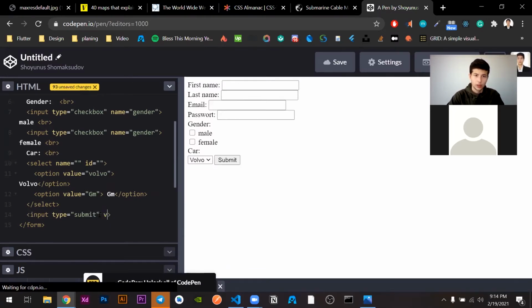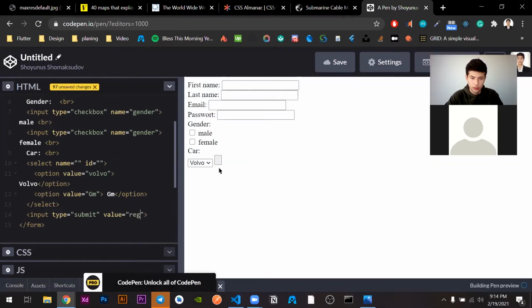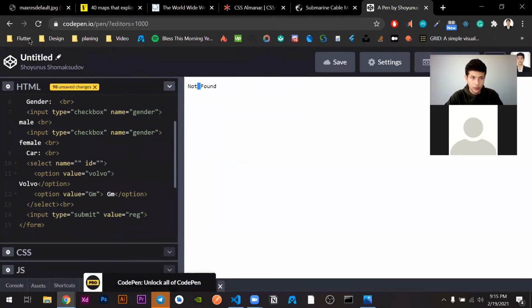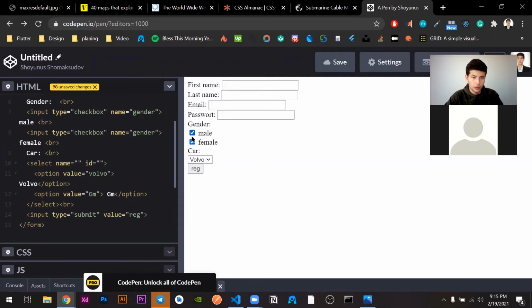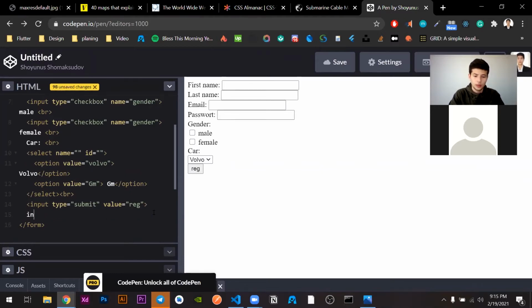It will be name, will be value, and just reg. So it should be going right there. Yeah, it's working. And we need another one. And also we need input reset.